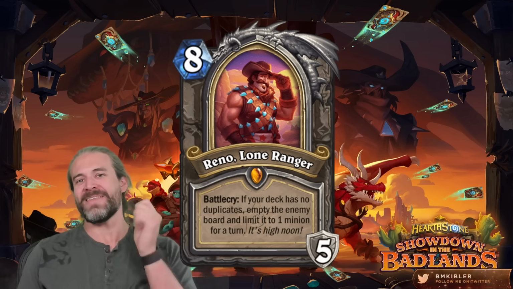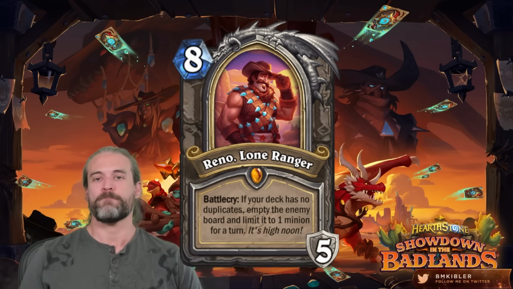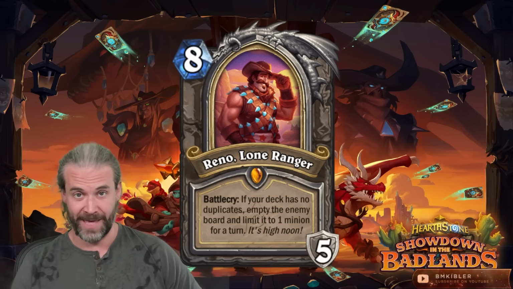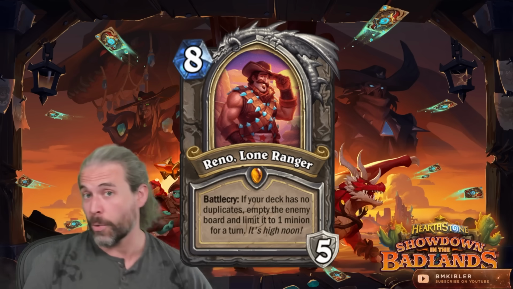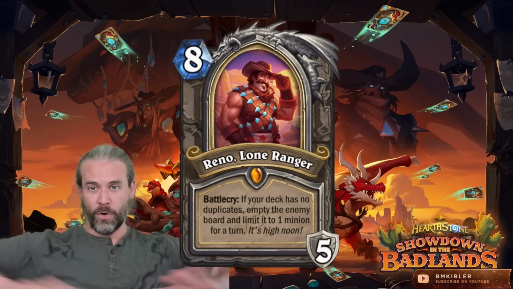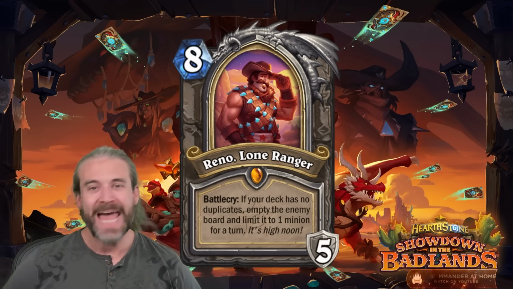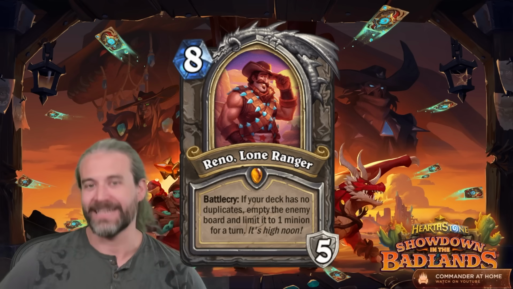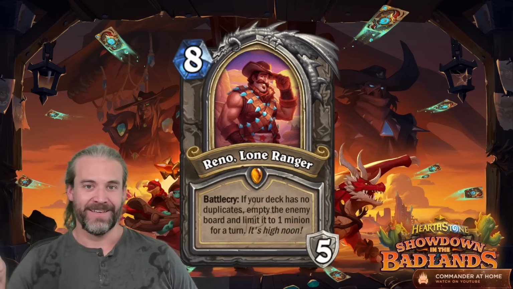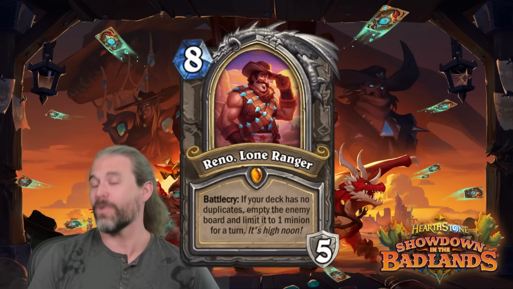This is "empty the enemy board." So not only do their minions go away, but even their otherwise uninteractable stuff goes away. Their locations go away. Their Sargeras portal goes away. All of the big, normally sacrosanct stuff that you can't possibly do anything about goes away. It is also one-sided. It empties the enemy board. Your stuff just stays. It doesn't actually do anything to your board.